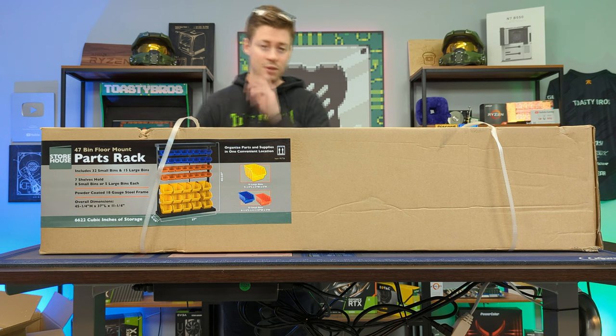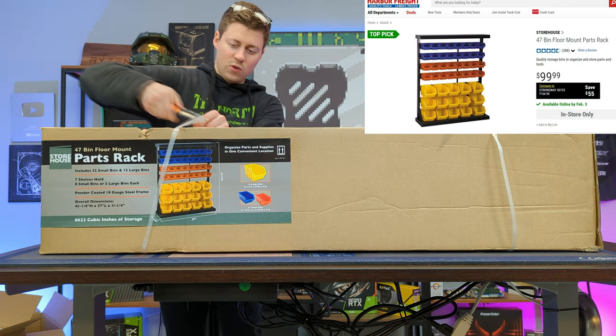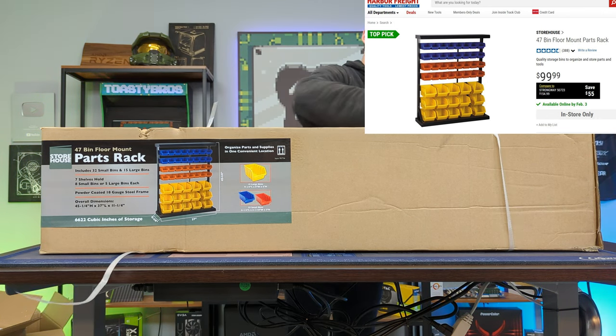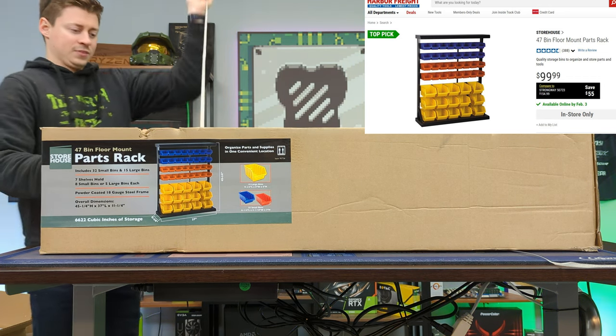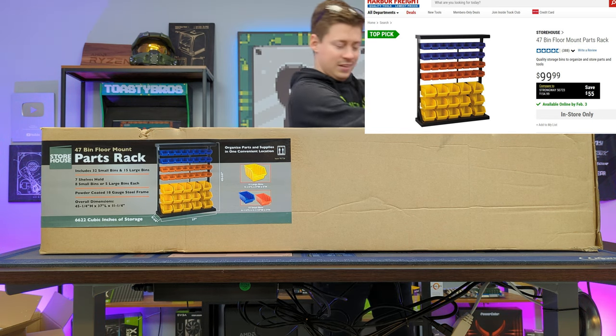Harborfreight 47 bin parts rack. So, pretty excited for this. This thing sits right around $100, and you know, it's Harborfreight. I'm sure you can find coupons and whatnot, but $99.99, and I think it serves a lot of functionality for the price. You might look at it and just think, well, that's just some metal and some plastic bins, you know, that's some pretty cheap stuff.